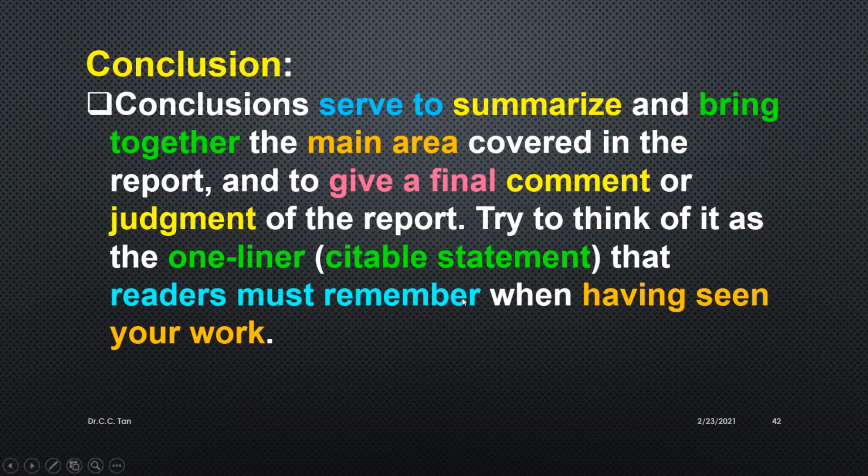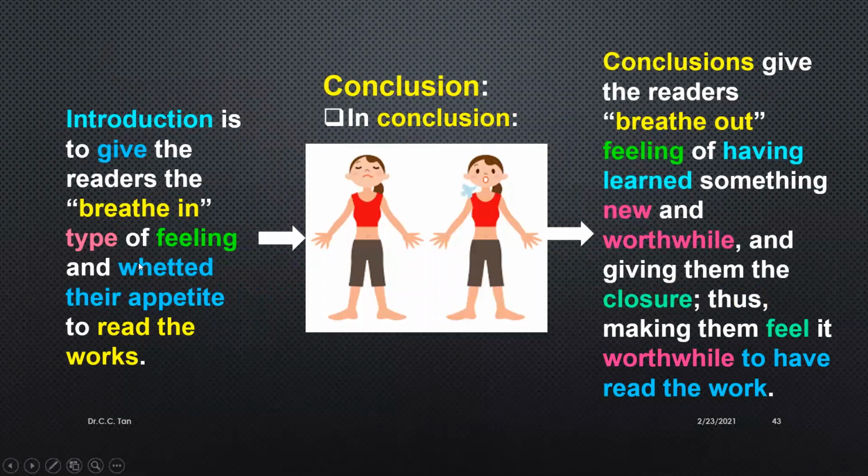And the conclusion, lastly, serves to summarize and bring together all the main areas covered in the report, and give a final comment and judgment. So it's like giving people a good understanding of your article in a one-sentence form or something like that. Okay, so try to think of it as a one-liner, citable statement that readers must remember having read your work. So the introduction is to give the readers the breathing-in type of feeling that I gotta read this paper, and the conclusion is like breathing out, that I have finally done it, and it was so nice that you release the emotions and joy and things like that.